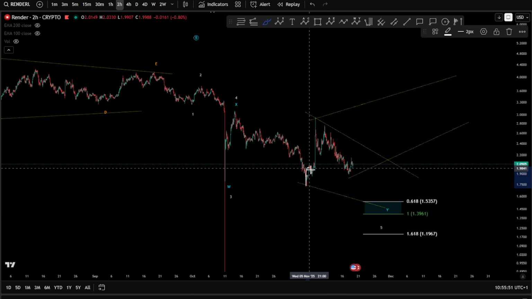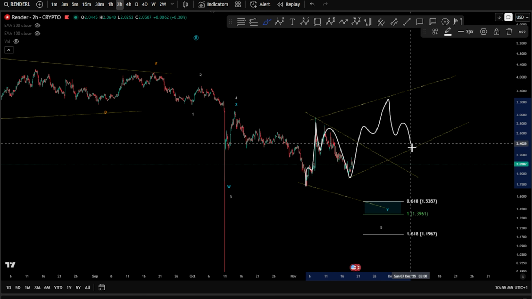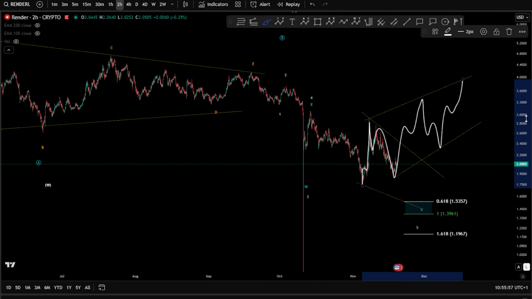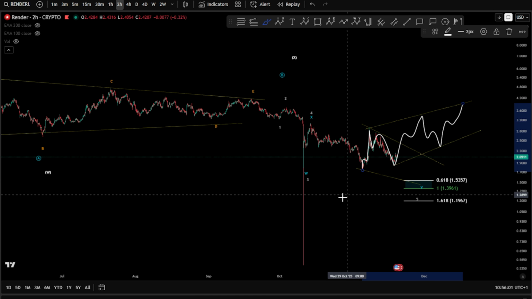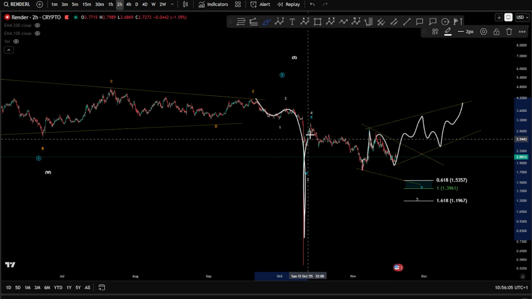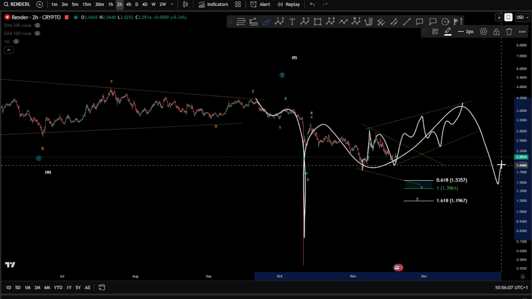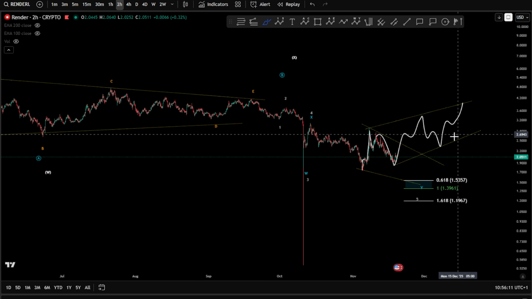And that means, of course, even that this zigzag can be considered something like a diagonal, which it can be unfolding here. It can be an ending diagonal, or it can be a leading diagonal. In this case, you might be looking here at 3 waves down, and then 3 waves up, and then, of course, finishing up the structure before we move for something very bullish.